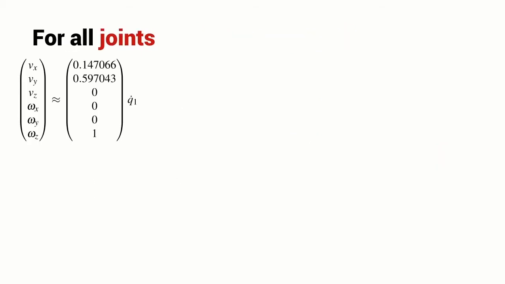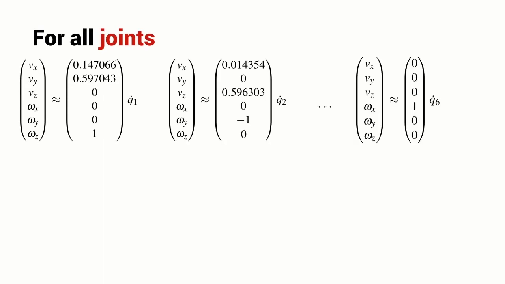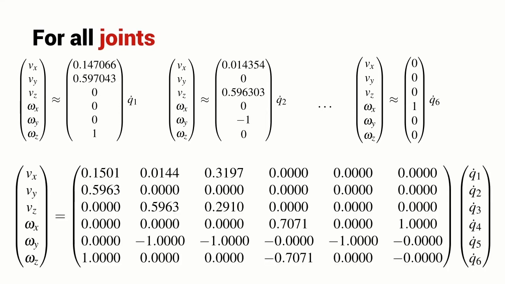So here's the expression that we just computed and we can do the same thing for joint two and joint three all the way up to joint six. You'll notice that the numbers in the vectors at the top and the columns of the matrix are slightly different, and that's because the vectors at the top are an approximation to the true derivative while the columns of the matrix are the true derivative.